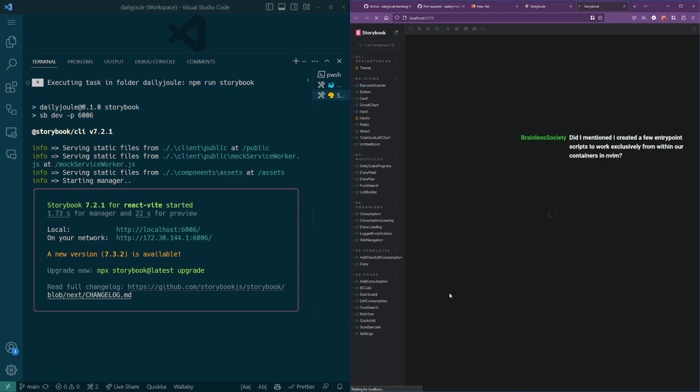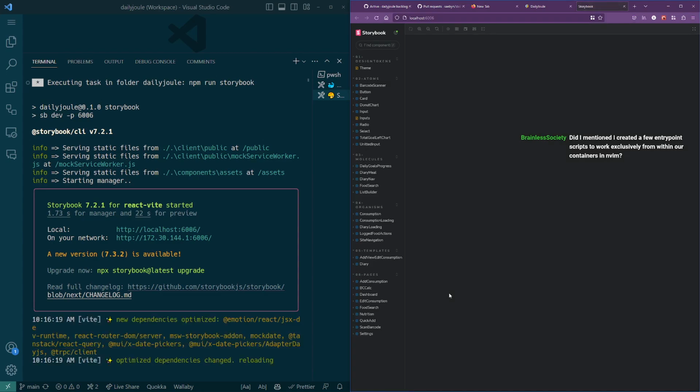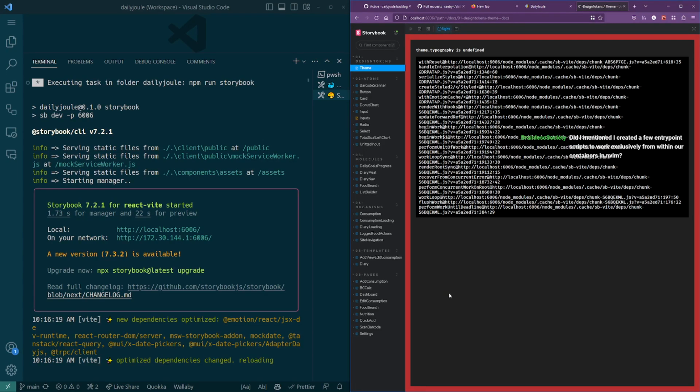Did I mention I created a few entry point scripts to work exclusively from within our containers in Vim? So is this you're running things in Vim and it's calling into the containers, or you're running in Vim inside of the containers?